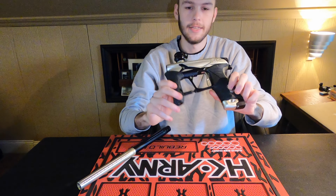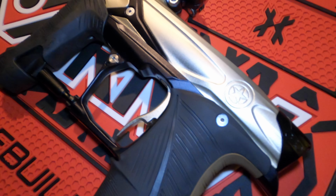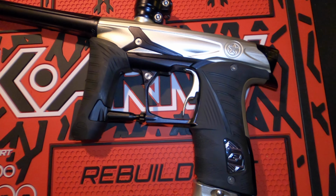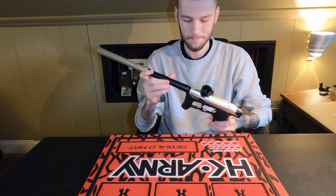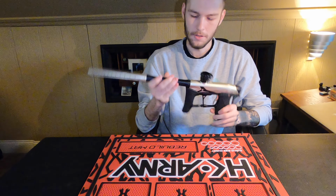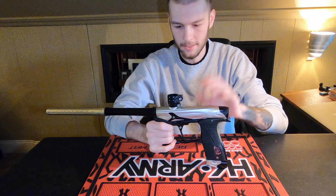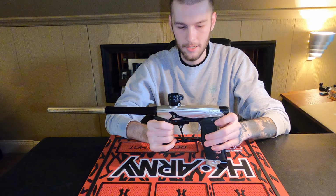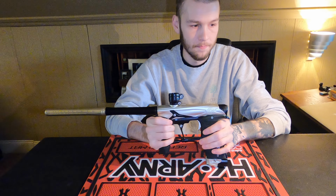You will notice this isn't a standard Geo 3.5. This is the GI cut. The only difference between the regular Geo 3.5 and the GI cut is going to be the milling. It's a private label milling they did in limited edition runs. Personally, I don't know how many of these are made. I do see them quite often, so I don't think they're super rare. But it's not the only private label Planet Eclipse has done before. They do the dark Geos. Obviously, they have the signature editions with the custom anodizing and stuff like that. They got the HK collaboration with the CS2, Infamous with the CS2, stuff like that.